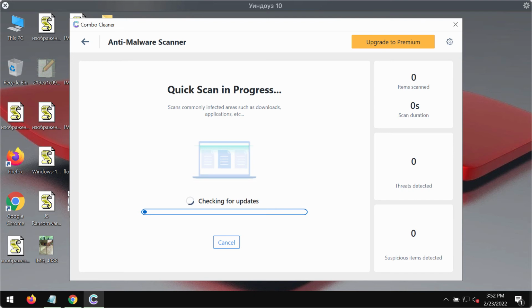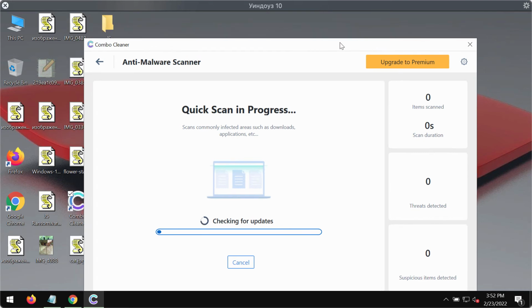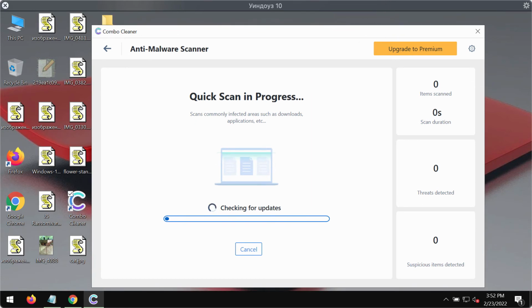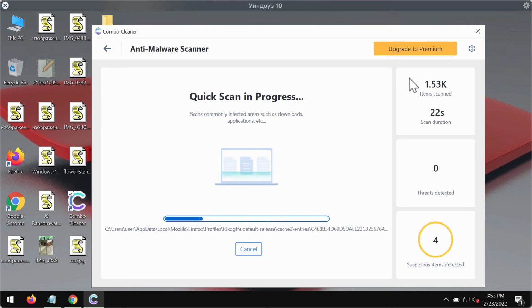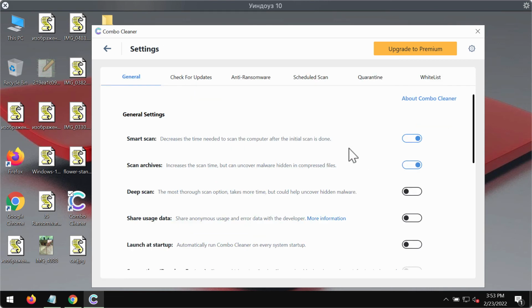from your infected computer. So after the antivirus database of Combo Cleaner is successfully updated, the program will begin scanning and analyzing your system. Combo Cleaner works exceptionally well in terms of detecting and deleting the majority of ransomware type threats circulating in the internet today. You may experiment with some of its settings.